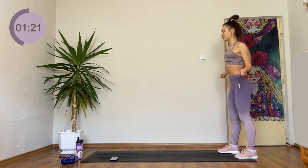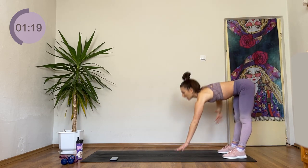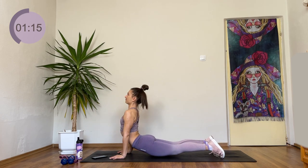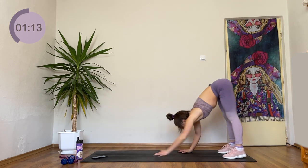You're gonna come to the edge of your mat. Reach up, swap the hands down, come to an upward facing dog, and then back to standing.